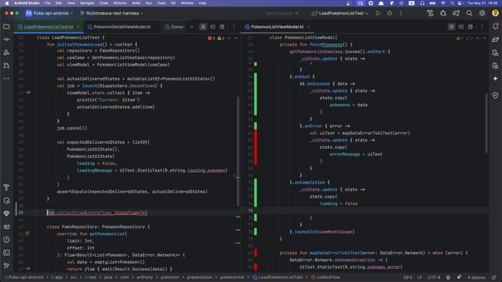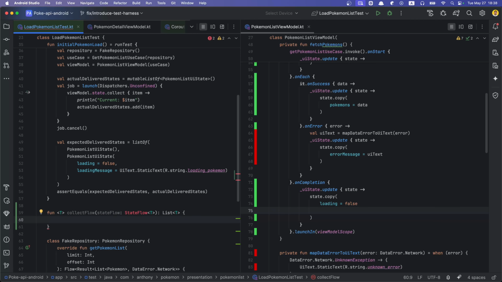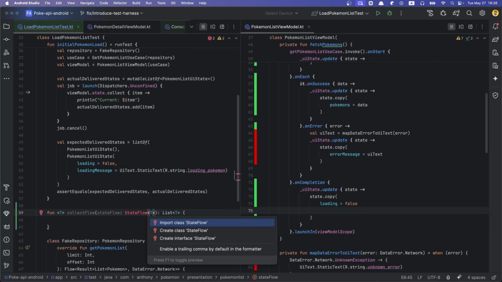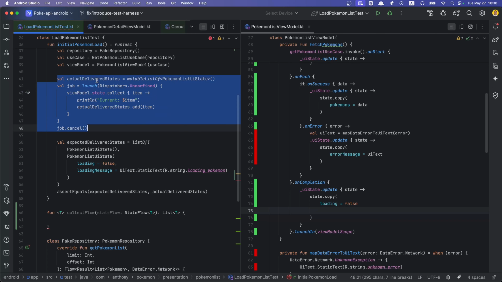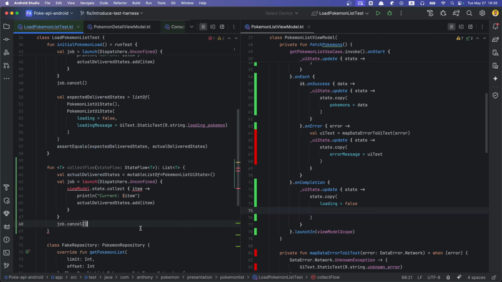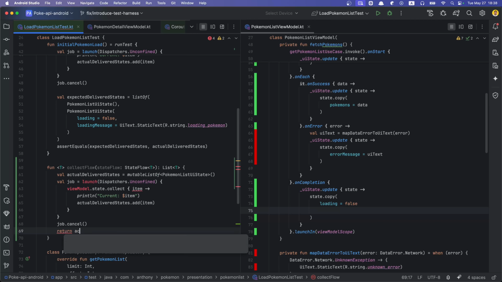I will make it generic, and it will return a list of the collection. Then inside I'm going to get this, and I'll return the collected actual delivered states, but instead it will be T here.